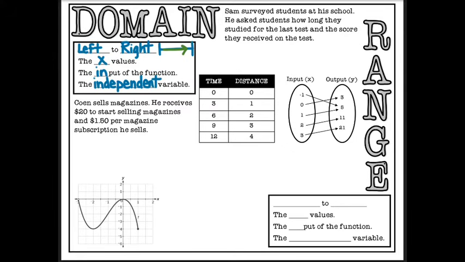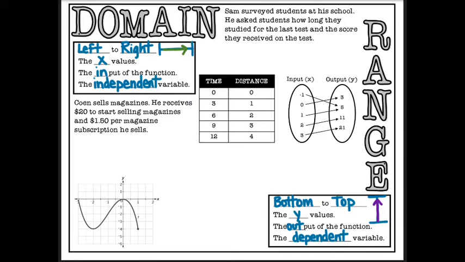Okay, then we have the range of a function. Range is going to be from the bottom of the graph to the top of the graph. And again, this is talking about y values, so we want to go from the smallest y values to the largest y values. The y's, or the range, are the outputs of the function, and they're also known as the dependent variable. A lot of times I like to use the word dependent in a sentence and rearrange the two things that we're talking about to see what would make sense. What depends on what, okay?